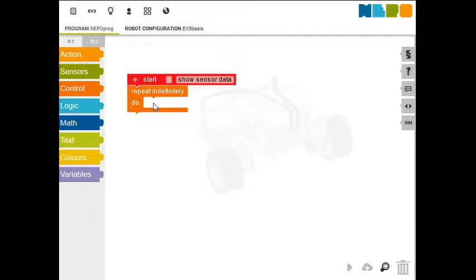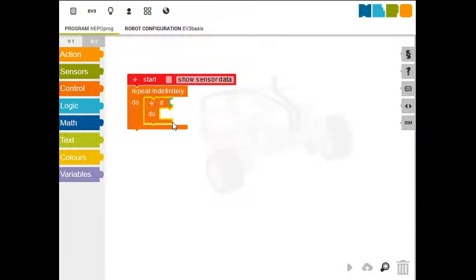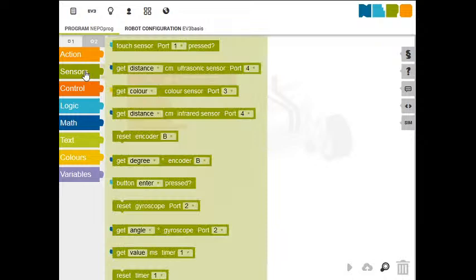is I'm going to check to see what the colour underneath my robot is. And we can do that by asking if. So in control, we get an if block. If something, do something. What can we ask? Well, we can say if in sensors, we can actually get a colour.